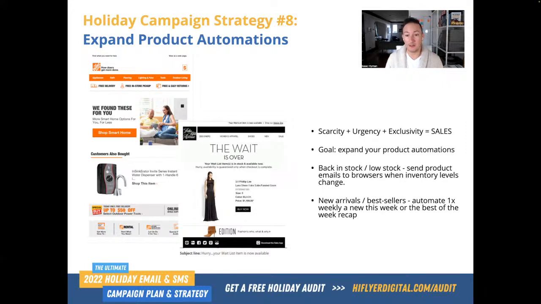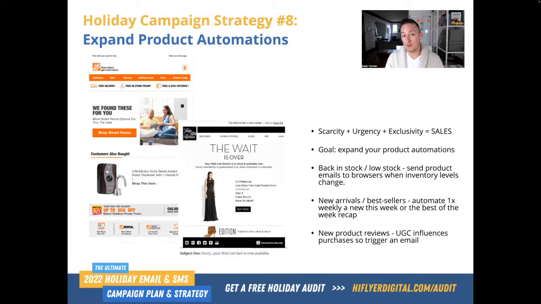New arrivals and bestsellers are a great way to start, another product automation. New products are coming in every week for your brand. New books, new gear, new accessories, right? All for the holiday season. Your warehouse is filling up for the holiday season. So automate once a week these product automations to run and show all your new arrivals, all your best sellers. Again, personalized to the user, but automated so you can run it automatically, right? You can even do a best of the week recap with here are all the best sellers from this week. Grab them also, right? You don't want to miss out on them.